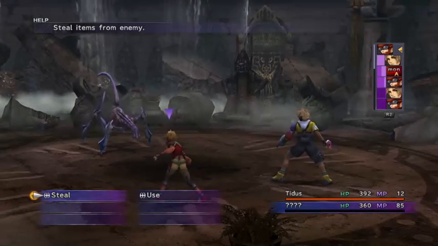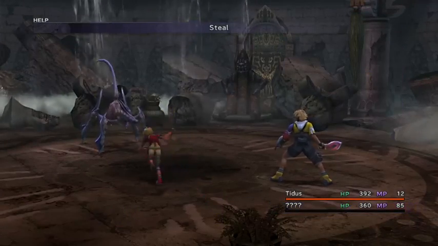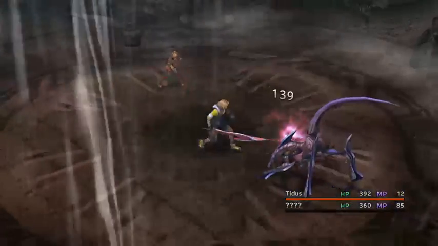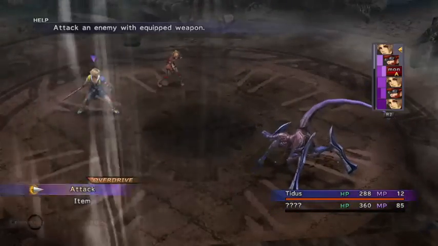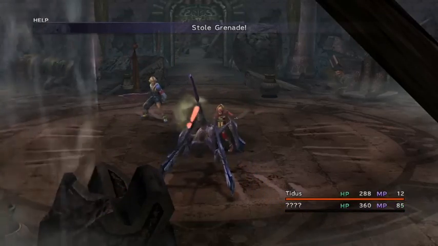She will steal grenades from this guy. Now she can miss, as you can see. But Titus will do the attacking because he can. And she keeps stealing. I'll steal one more grenade, if I can. This guy has, I think, 2,000 HP. There we go. Got a grenade.